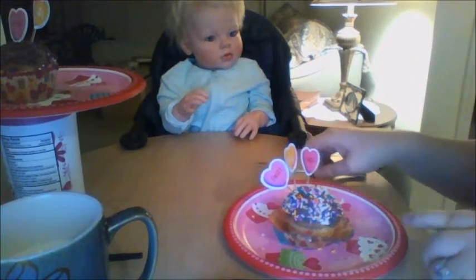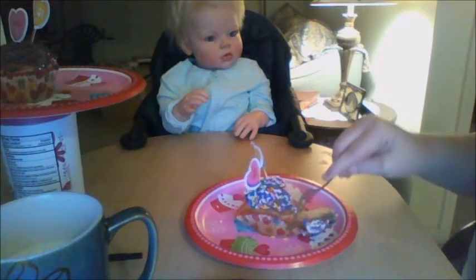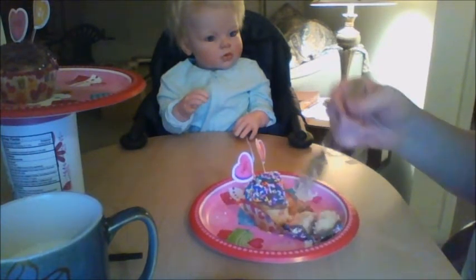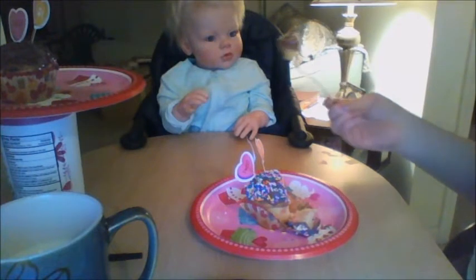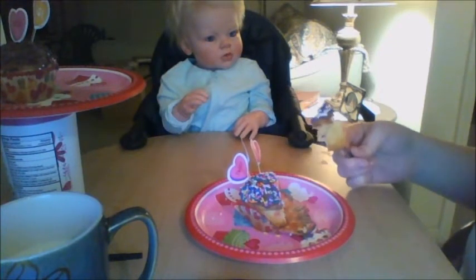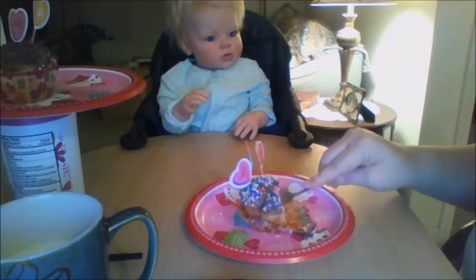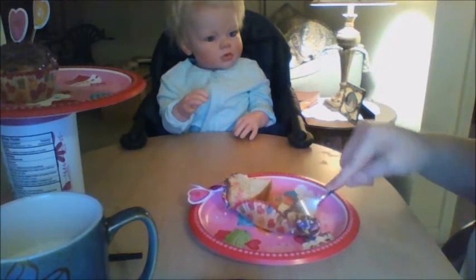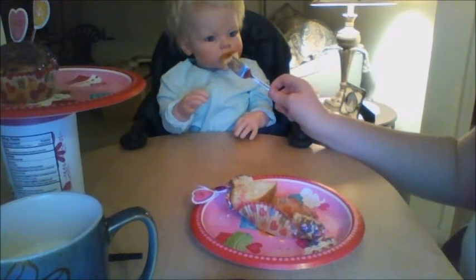Okay. Let's get a really big bite. Ma, it's not so fun eating it with a fork. I want to put my fingers in it. Right? You put your fingers in it. You take a bite. Wow. Another bite. Uh-oh, your cakey fell over. How about just the cake part? No frosting part, just the cakey part. No? Okay.